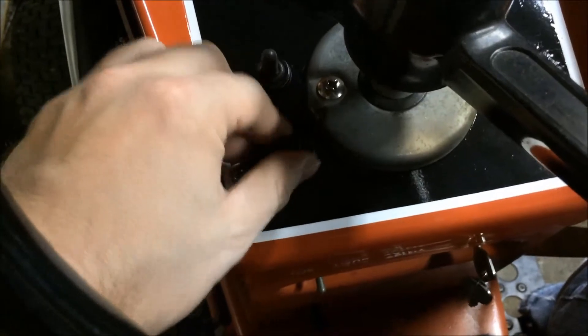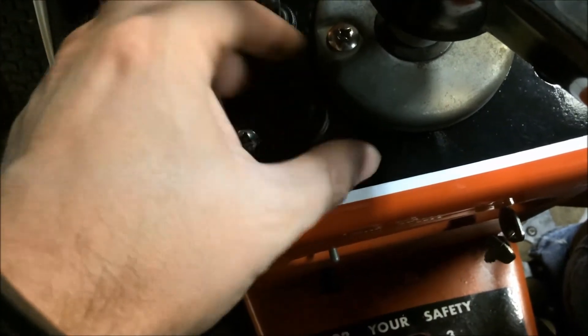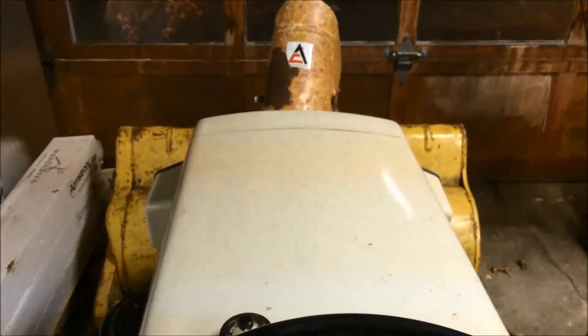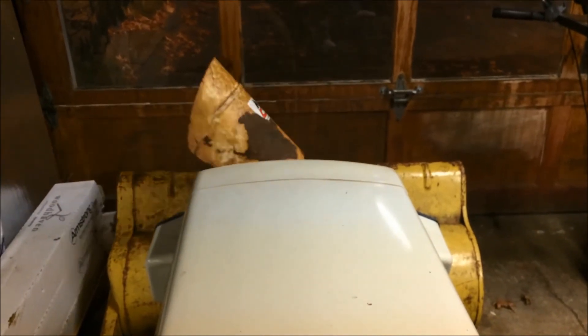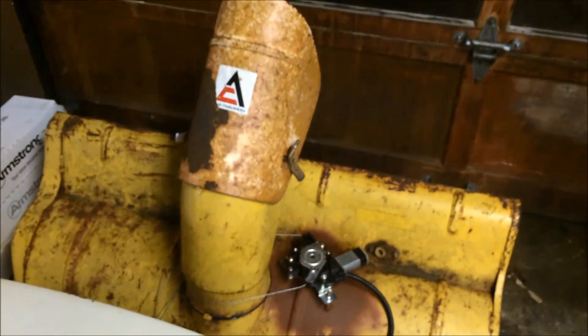Over here we have the controls on the new dash that I did. Basically what we have here are more or less original switches with these screw-on dust covers, so I don't have to worry about water getting into them, as has previously been the case with my electric lift last year. So we've got lift, of course, the chute — that should make life entertaining for the snow that's predicted for tomorrow. And there's a shot of it working.